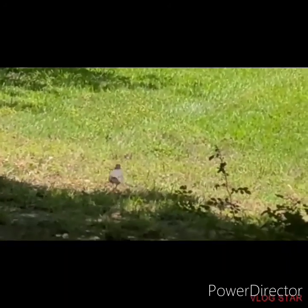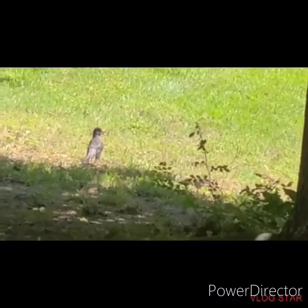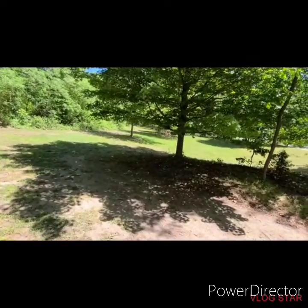Oh, this must be the boat rental place. They've got birds everywhere. I do mean everywhere. So this must be the boat rental place. Okay. We got a bird. Look at that bird. We got wildlife. Yep. Still, it's pretty early in the morning. Well, not early now, but it was.